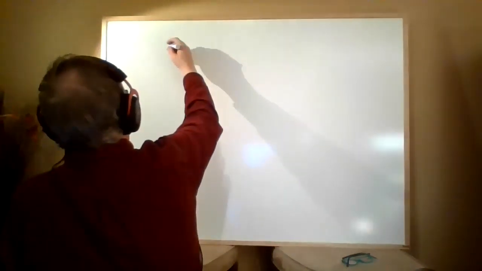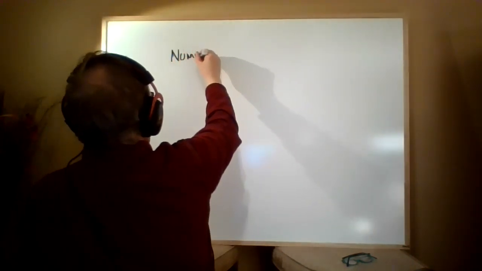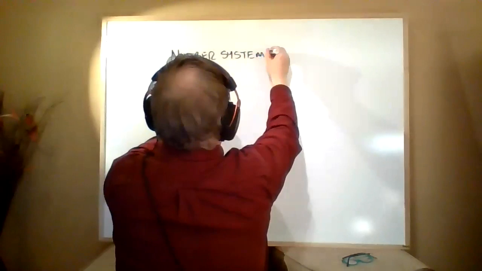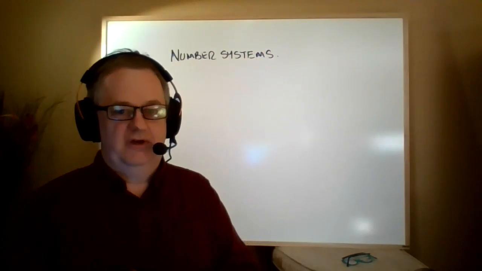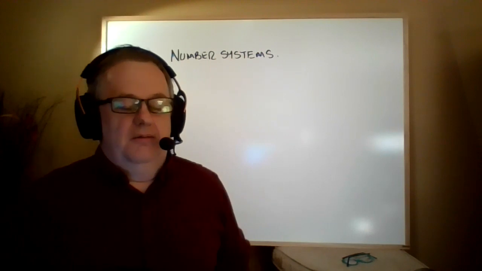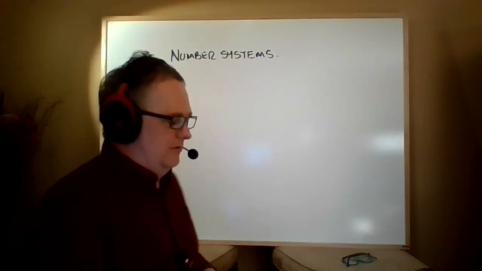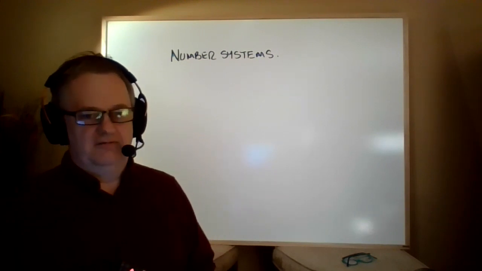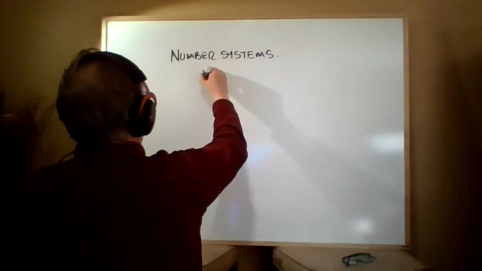And the first one is we're going to explore number systems. There are a great many number systems in use in different areas of technology and math. But in our case, we're really only interested in 3 or 4 of them. And of course, we always compare to the decimal system, base 10, this one we're instinctively kind of used to using. So we will talk about base 10 decimal.